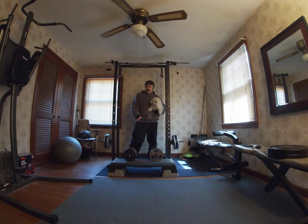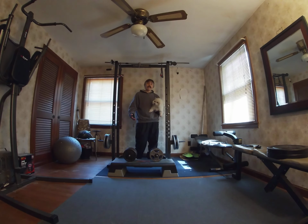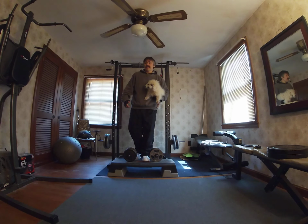What's good about using dumbbells is, these are 20 pounds a piece, so that's 40 pounds. I'm doing this exercise with 40 pounds. Buddy's probably not even 10 pounds. And what's good about doing this exercise with dumbbells is you can add weight. Sometimes I'll go up to like 40 pounds in each hand. That's 80 pounds, so you're doing these step-ups with 80 pounds in your hands, which really adds that resistance.